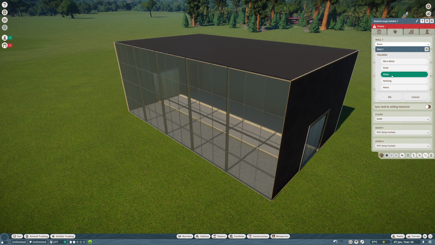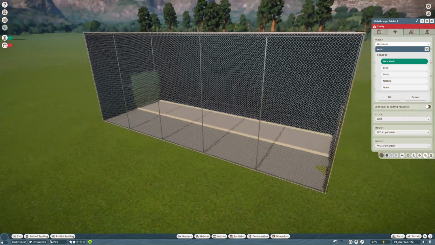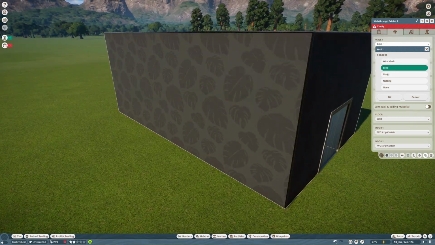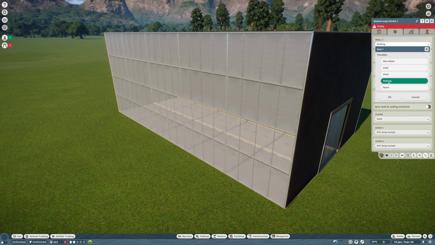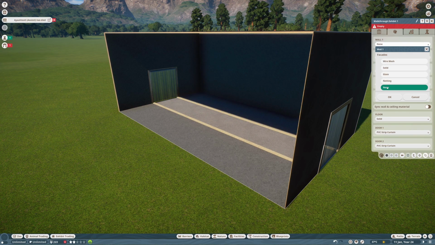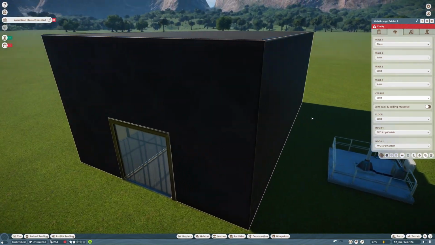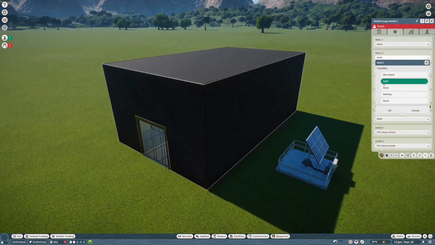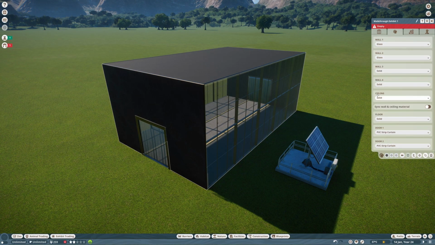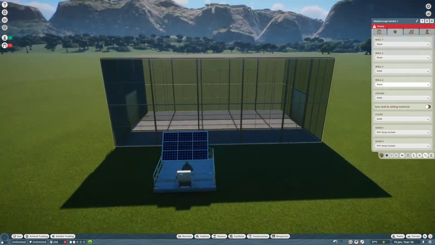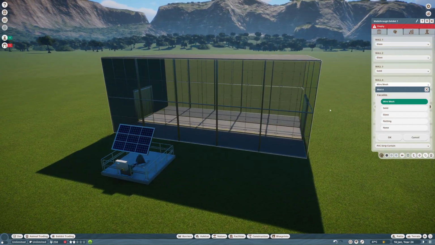So let's say that I want to keep the glass one. You can also choose wire mesh as well. Wire mesh, solid, glass, netting, or none. I want to keep glass this time. Now, if I go here to wall 2, I can do that as well. Then glass as well here on the back, or maybe we have some wire mesh.